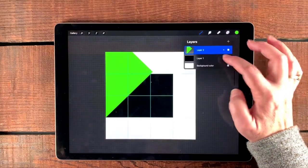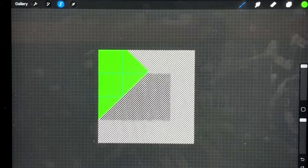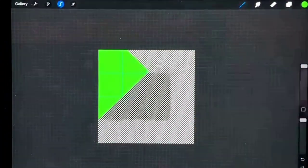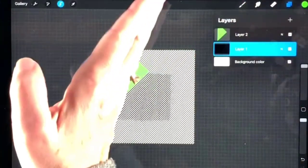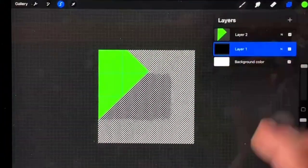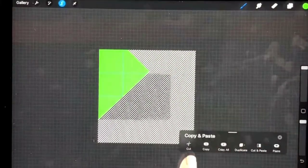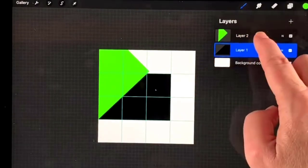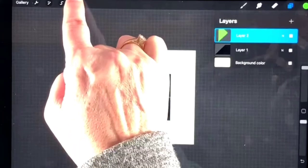Then we're going to tap out because we're satisfied, come over to our layer, and tap select. We could use a three-finger cut or we could use our menu. But we want to cut this shape — get rid of that edge that's right underneath that triangle there. Just make sure you have layer one selected. You can drag down to get the cut menu and tap cut. Now you can see that we've got our cut here.